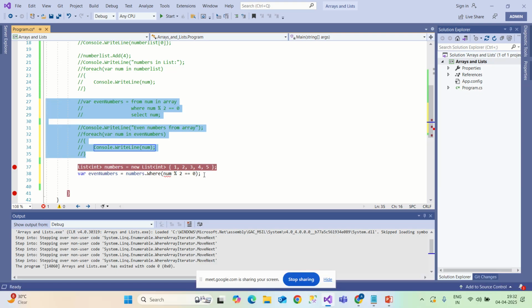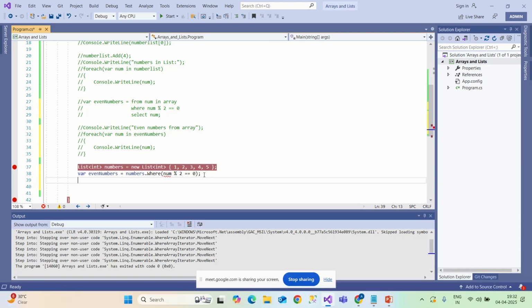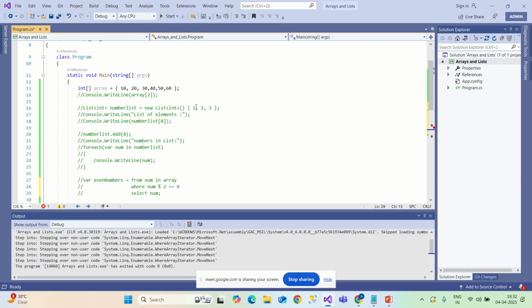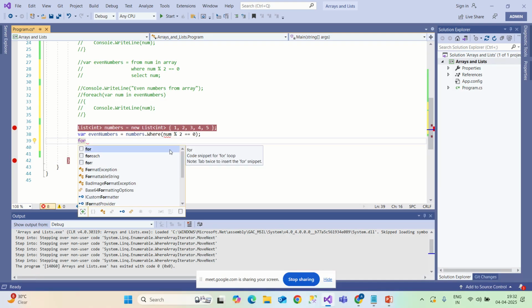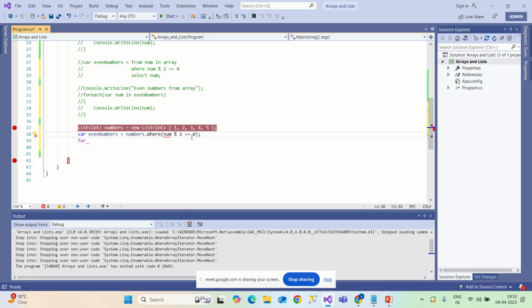Here we are declaring numbers like methods using lambda expressions. Here the lambda expression is wrong.